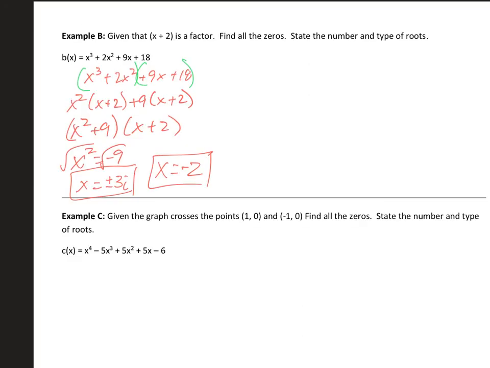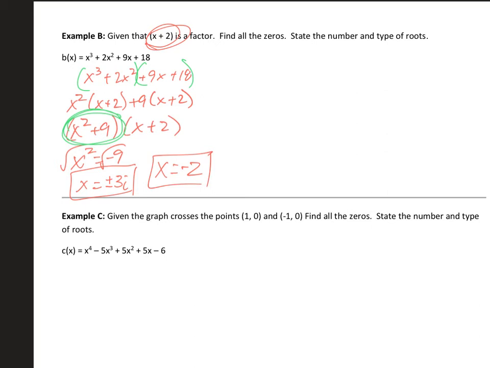All right. So the answer is here. There are a couple different ways you could do this, right? I noticed that I could factor it right away, so that's what I did because I found that a little bit easier. But since they already gave you a factor, could you use synthetic division, divide that factor out of the polynomial? If you were to do that, you would get just this factor right here. So for those people that did that, I'm assuming that's what you got. You would solve that. You get x squared is equal to negative 9. Take the square root. That would be an imaginary number.